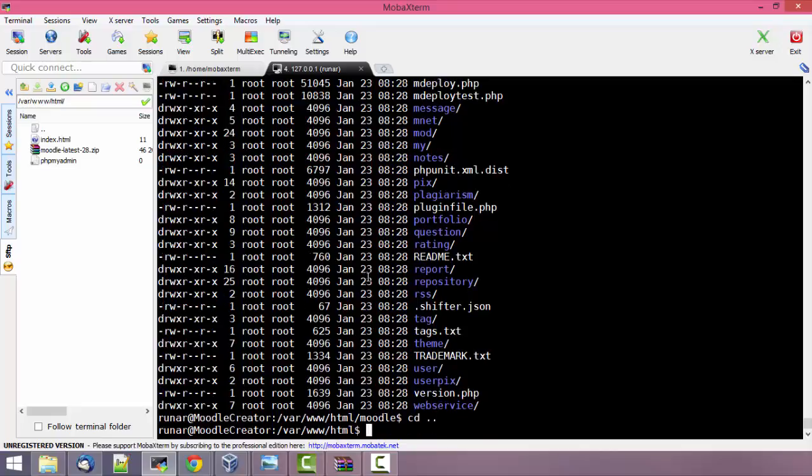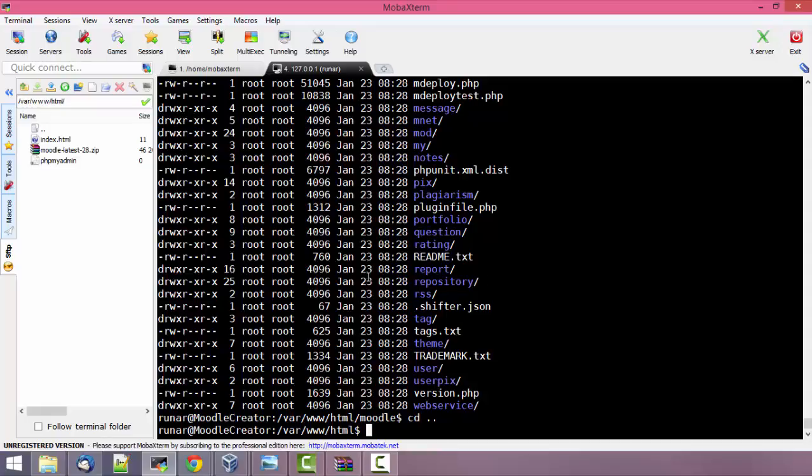But now I want to change this folder and make it completely writable, so you can write into it and delete and do everything. But we have to remember when that's done and when we finished installing Moodle, we have to go back and change it. Otherwise, it gets very vulnerable and easy to break into.